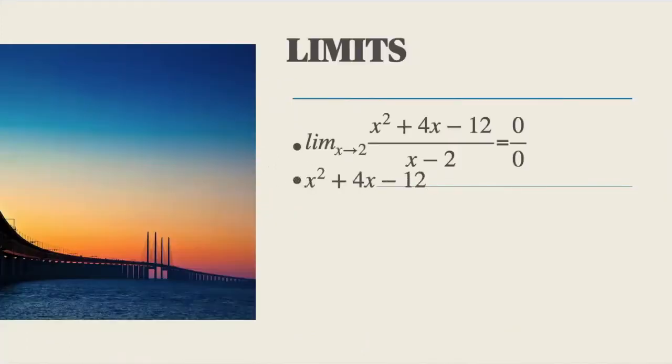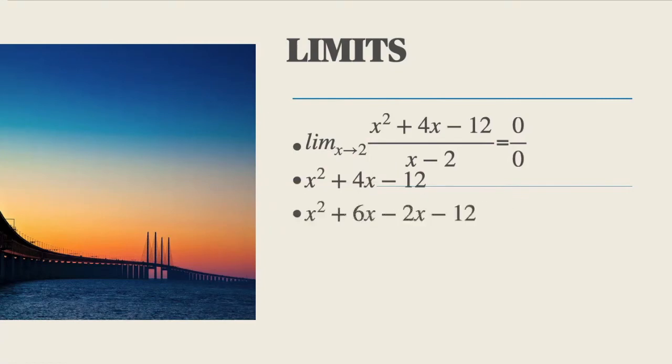And whenever we have that, we have to do more work in terms of factorizing. So here we have a quadratic in the numerator, so we can factorize. Just remember, we need two numbers that multiply to give us -12 and add to give me 4. And if you haven't visited my video on factorization, please pause, revisit factorization, then return to my video on limits. Now, two numbers that multiply to give me -12 and add to give me 4, we have +6 and -2.